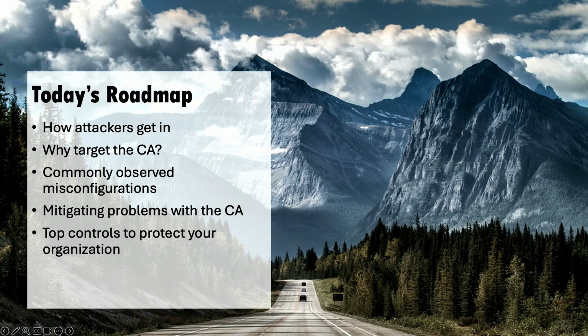So we'll talk about how attackers get in. We'll talk about why we would target the CA in the first place. We're going to go over a series of commonly observed misconfigurations, things that we run into very, very frequently. And as we go through, we're going to talk about how to mitigate those problems. So for those of you that are running in more of an admin capacity, or looking at things from a more defensive side, we will be showing you how to fix these problems. It's not all doom and gloom, and we're not just here to scare you.